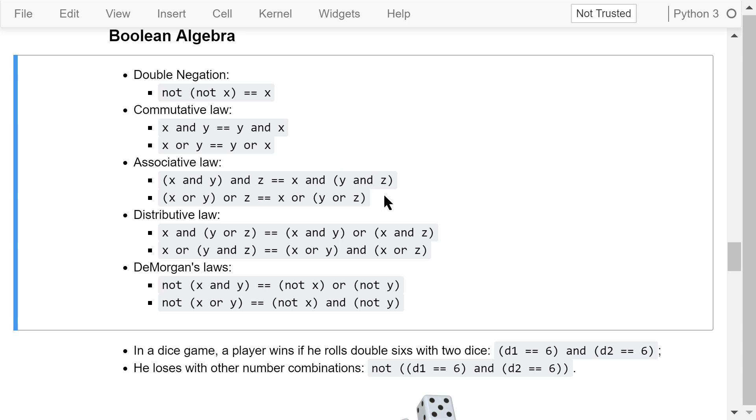The third one is the associative law. You will have two AND operations on three or more variables. It doesn't matter which two variables we choose to operate on first. The same rule applies when we have two OR operations on three or more variables. The fourth one is the distributive law. This law specifies how x can be distributed in these two cases.